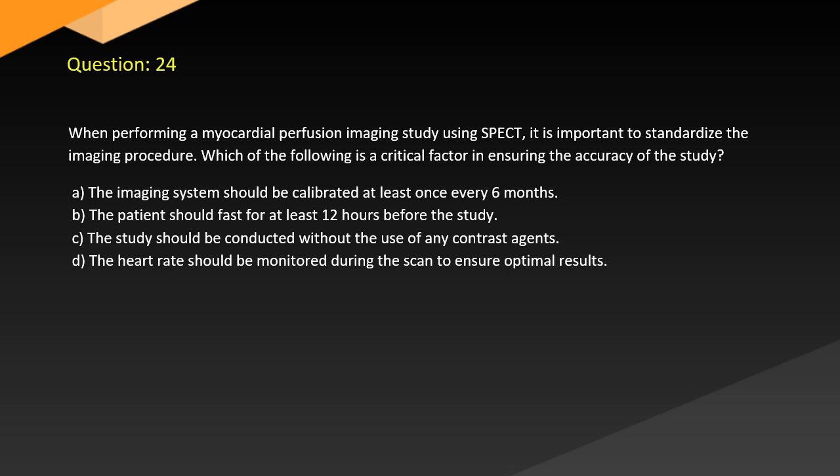A. The imaging system should be calibrated at least once every 6 months. B. The patient should fast for at least 12 hours before the study. C. The study should be conducted without the use of any contrast agents. D. The heart rate should be monitored during the scan to ensure optimal results.